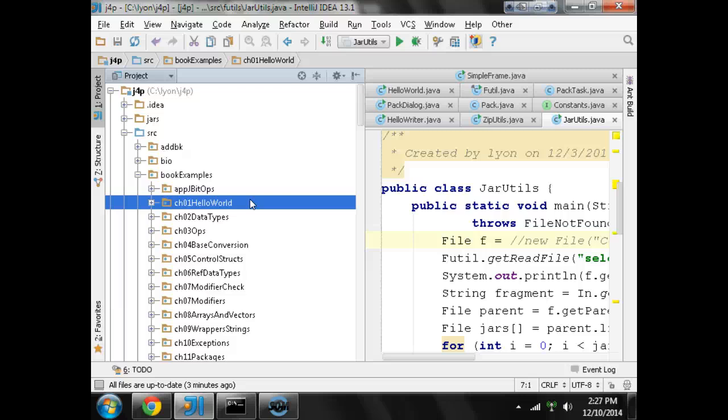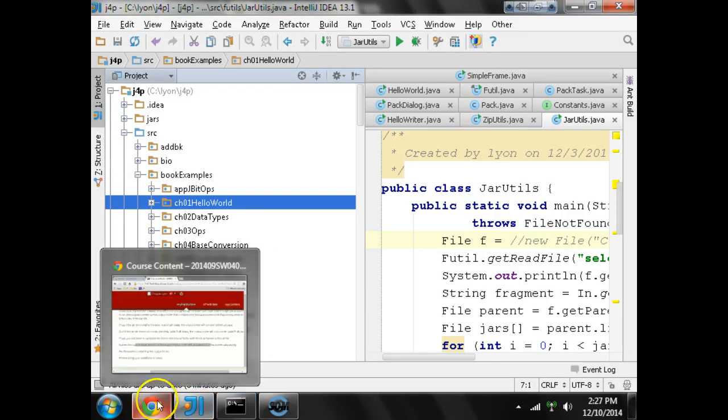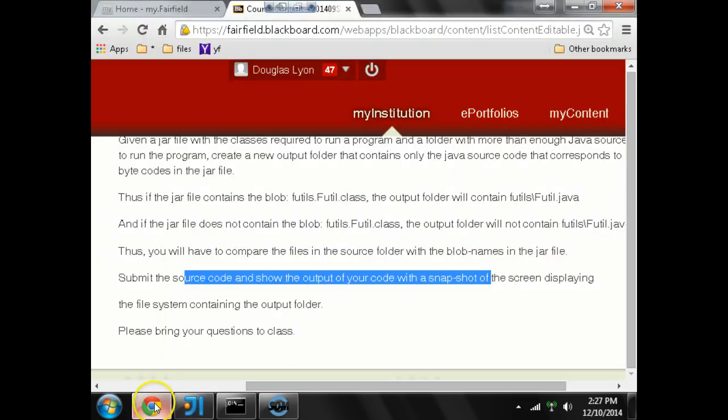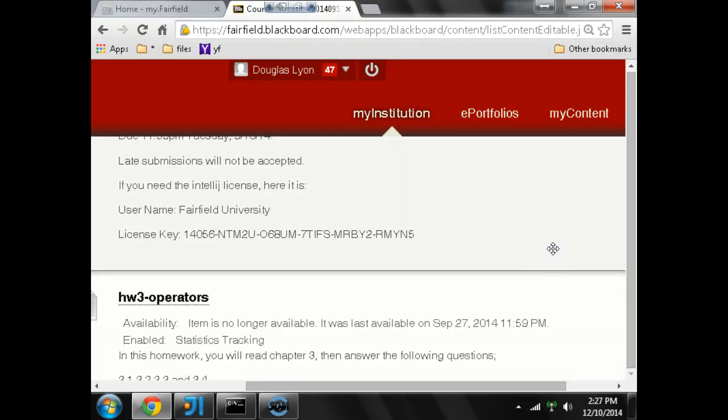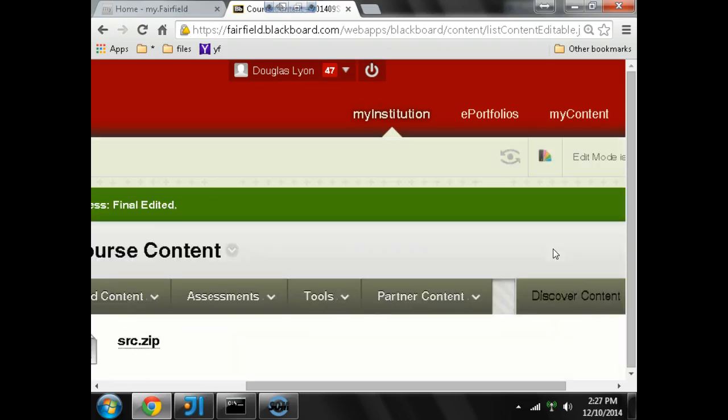Right, right. So where are you going to find the source code? Well, somebody said, we didn't get the source code because you didn't give it to us. And I said, geez, boy, I'm really mean. How come I didn't give you the source code? And you said, I don't know. Okay, there's the source code. It was there since the beginning of the semester, src.zip.